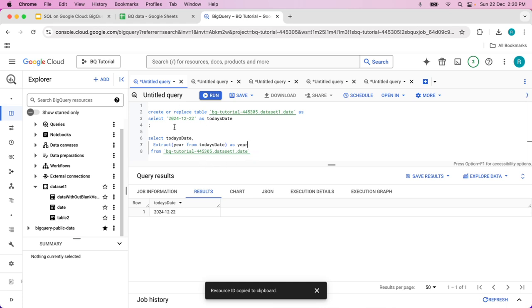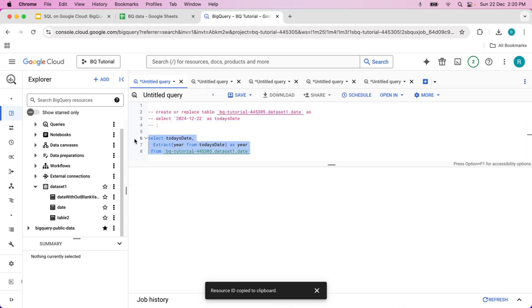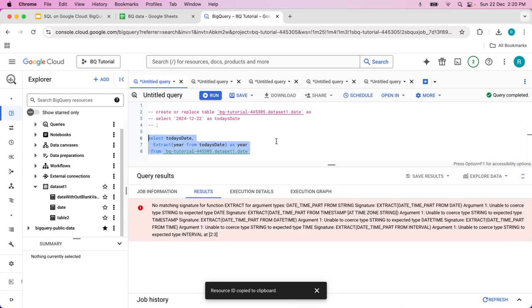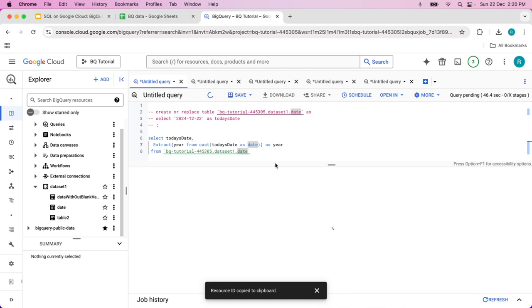I'm commenting these two lines. Let's run this one. Now you can see there is an error: extract datetime, unable to coerce type string to date types. So if you still have a string, you can mention cast today's date as date. Now let's run this one.